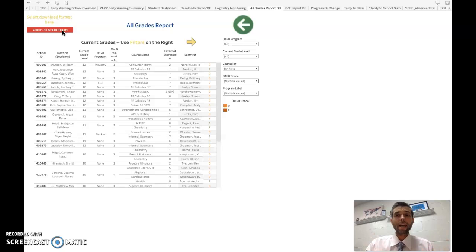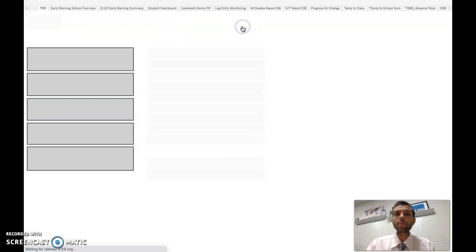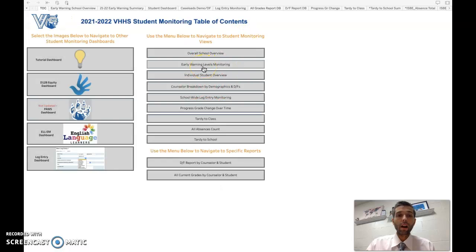So if you have feedback or things don't seem to be working properly, let me know. Of course, we can adjust. When you go full screen, you can see the different tabs of those things that we just talked about up here at the top. And of course, these green buttons will take you back to the master page as well. All right, let me know if you need anything. Thanks for all that you do.